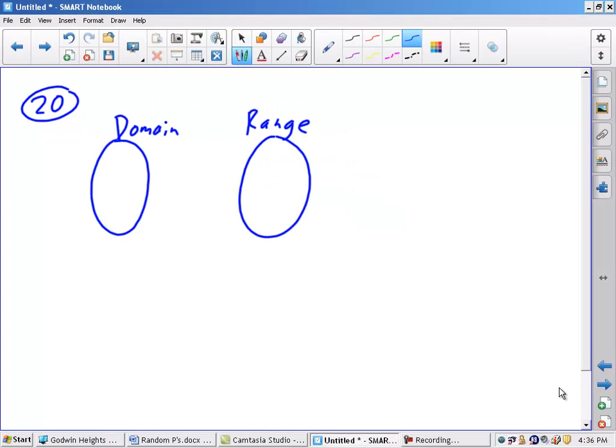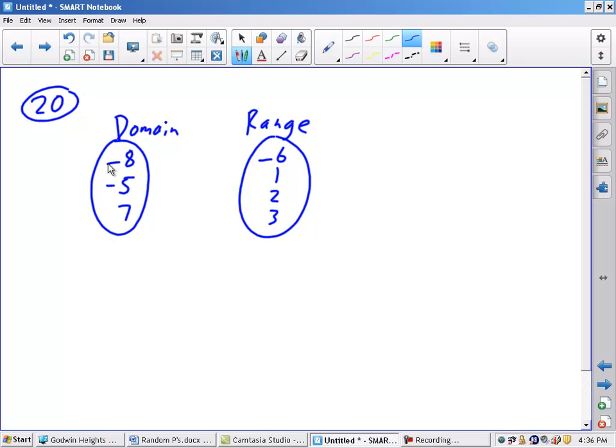Okay, number 20 says, identify the mapping diagram that best relates to the relation and determine whether the relation is a function and explain why. If you look at the ordered pairs, you see negative 8, negative 6, negative 5, comma 2, negative 8, comma 1, and 7, comma 3. So real quick, I'm going to put in order and not list more than once my domain values, the x values. So negative 8, negative 5, and 7. Again, negative 8 was listed twice, but I'm only going to list it once. Then I have negative 6 for my y value. Next is 1, next is 2, next is 3.